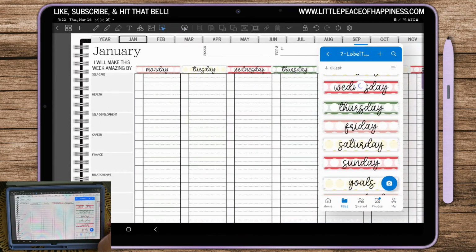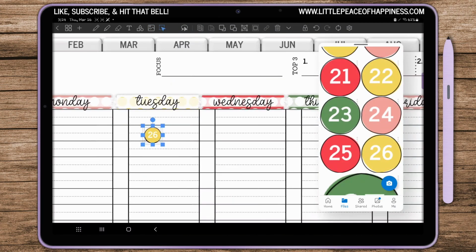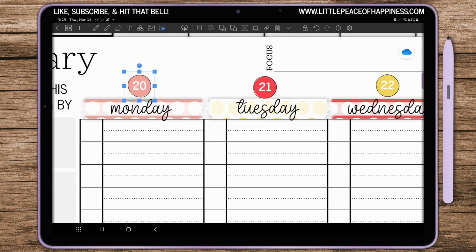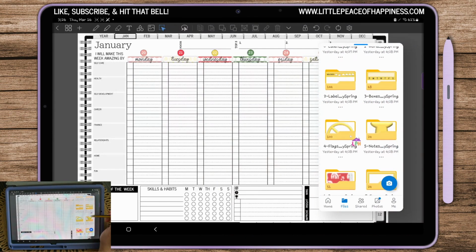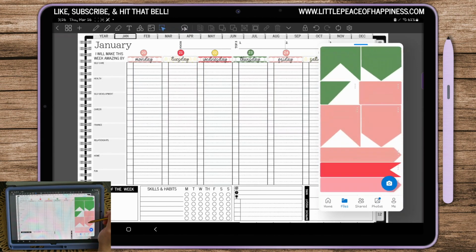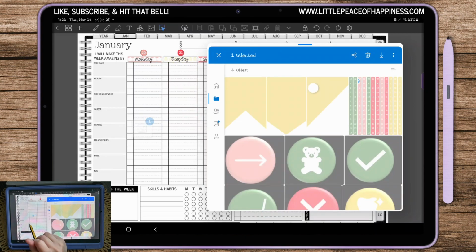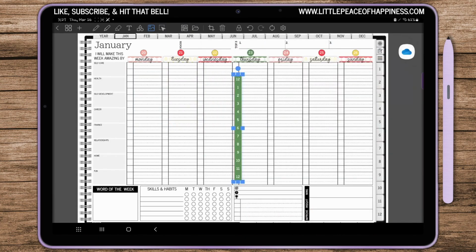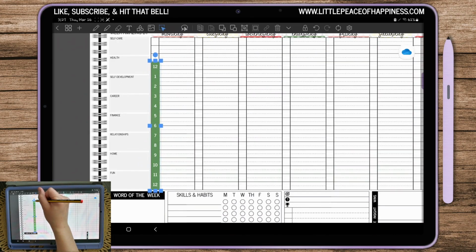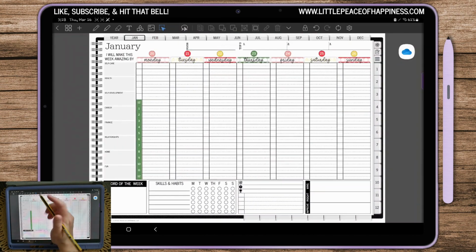Okay, so that's in place. I'm going to go ahead and grab some date dots. Let's do some hour blocks. There we go. I forgot to mention this earlier, for the hour blocks, I do have a 12-hour format and a 24-hour format. I'm going to have to resize this so that the number is in the middle of the box. Okay, I think that is good.